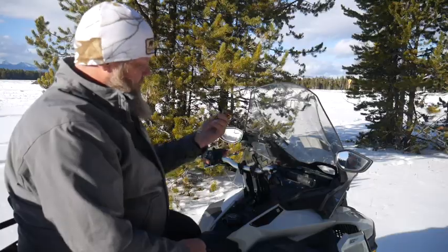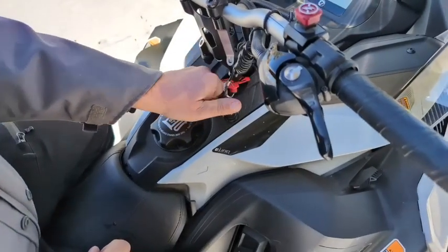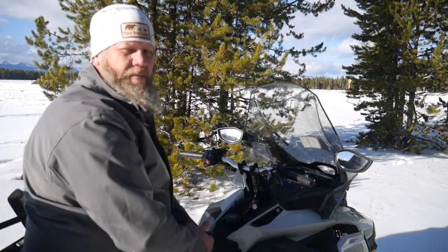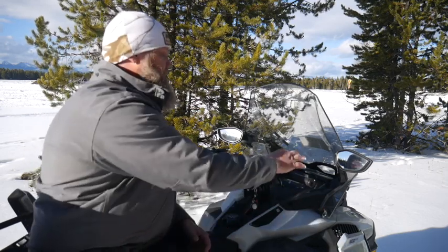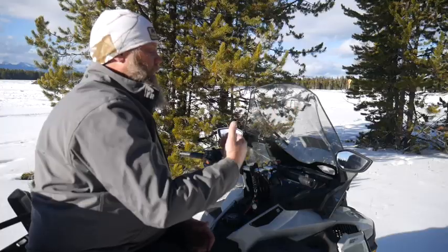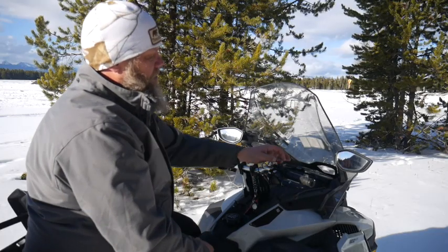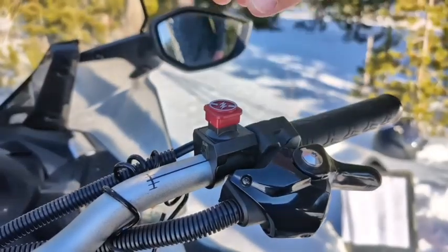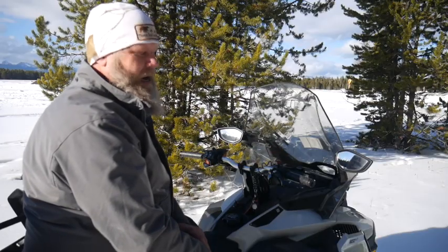To plug this in, you simply take and slip that right over the knob on the right hand side. Next is your kill switch. In order for the snow machine to operate, your kill switch needs to be pulled up — it's this red square button here on the side. Simply pull it up on top. To stop the machine, push down on it and that will stop the machine from idling.